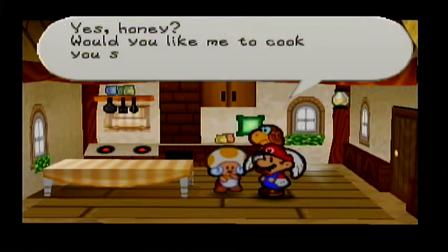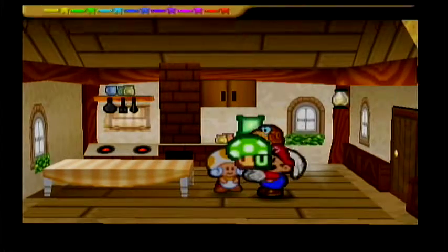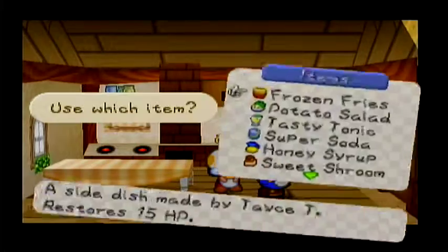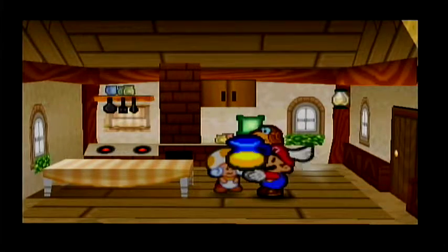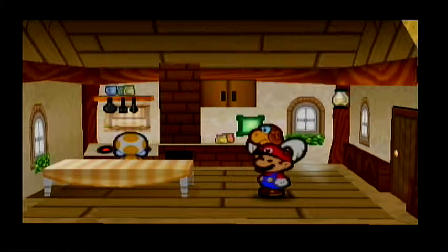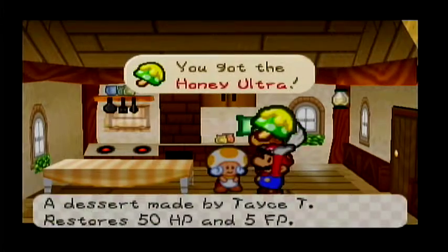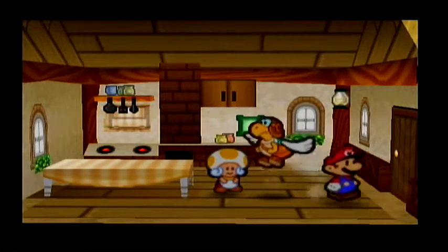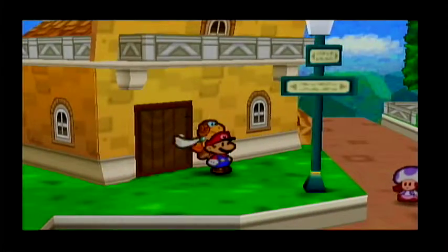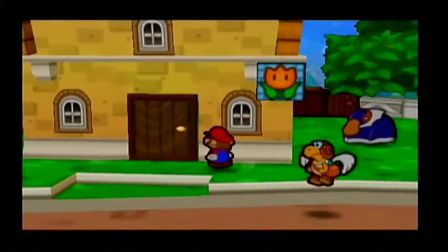Next, I'm going to use my ultra shroom and my honey syrup. This will give you honey ultra. There's at least one more recipe I want to do. Yeah, there's one more recipe I want to do, until the next part where it's going to be the rest of the recipes.